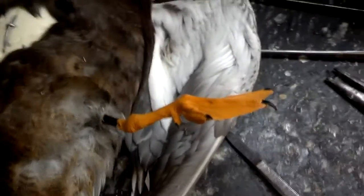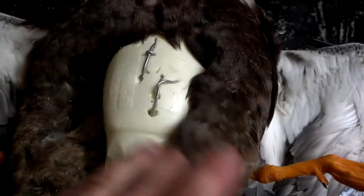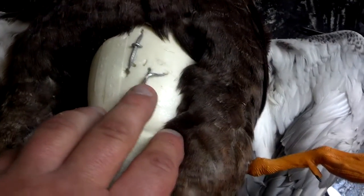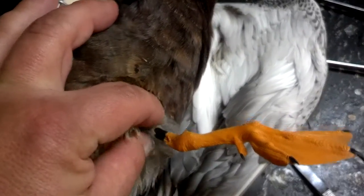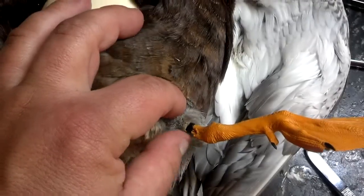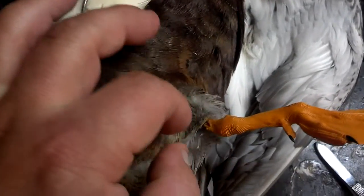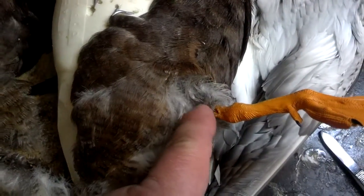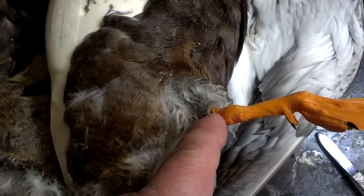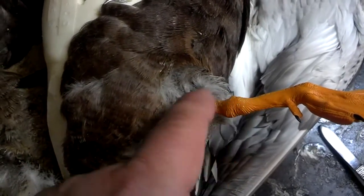So I went ahead and inserted the other foot and cinched my two leg wires down. I'm going to turn my attention to the outside of the skin. As you can see, this leg skin is completely re-inverted and it'll fit up nicely right to the edge of the skin from the leg.